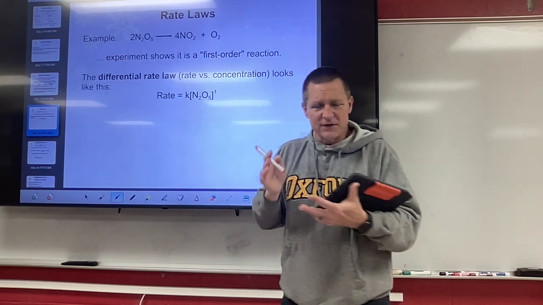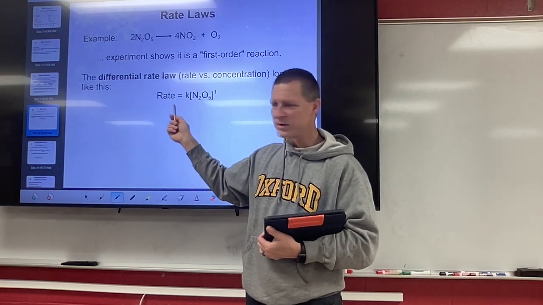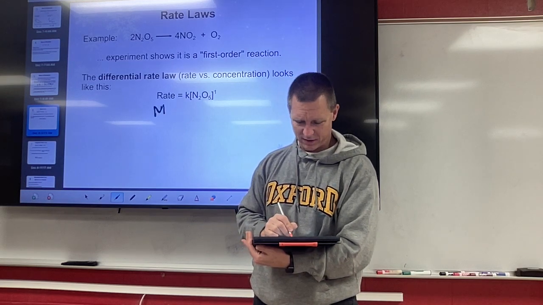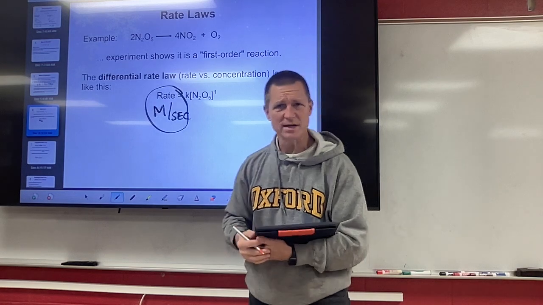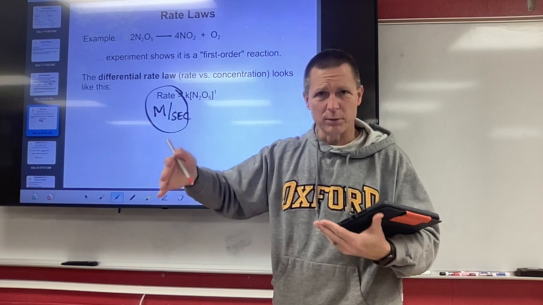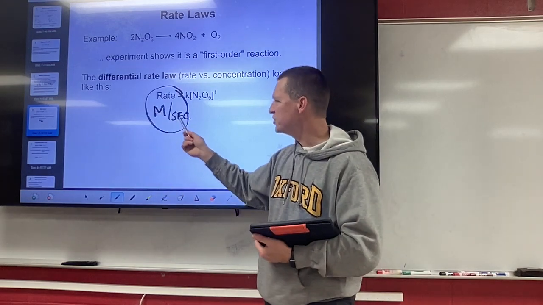If it's a differential rate law, it's always going to have rate equals. That part's always true. And the rate is going to have the same unit all the time. It's molarity per second. Rate is molarity per second, just like your rate of speed would be meters per second or miles per hour. Some change over time.